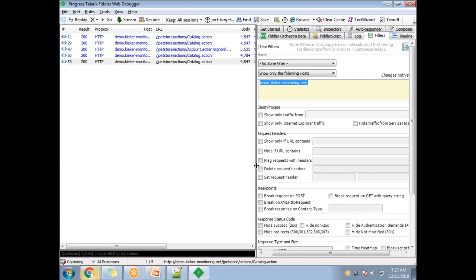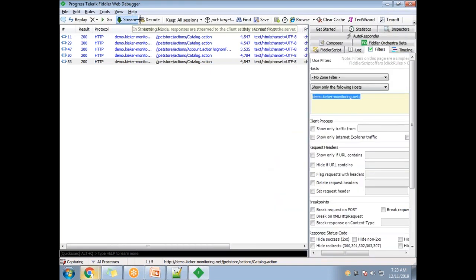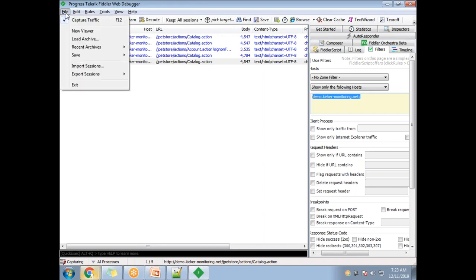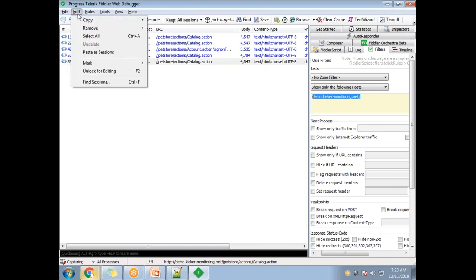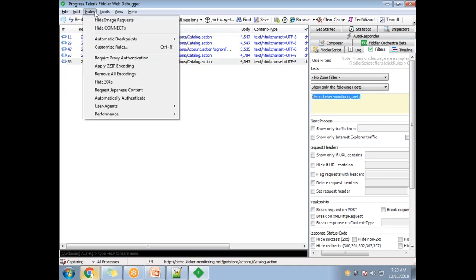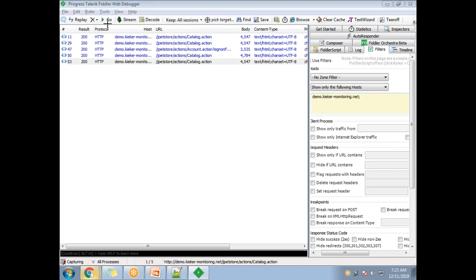And also, there is one more thing. I was looking at it yesterday. Keep all sessions picked. Hang on, guys. Capture traffic: by default, you are capturing the traffic. If you don't want to capture the traffic, you have to uncheck that. Hang on, guys, one second. Yesterday, I was just, okay, this one here, I think.